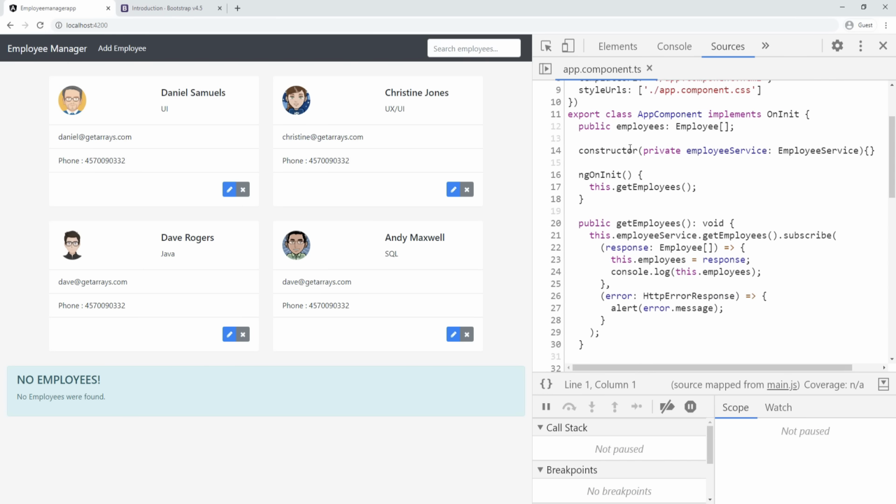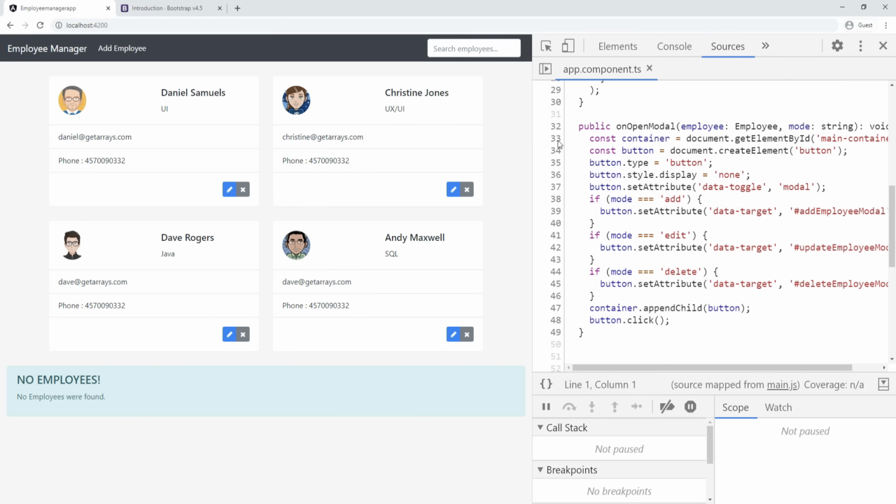So you can see now we have access to the code that we just wrote. I'm going to put a breakpoint here by just clicking on that line number 33. Then I'm going to click to make sure that it's taking the appropriate logic route whenever I click on whatever button. So if I click on add, it should go into this logic and then run these 2 lines at the bottom, 47, 48.